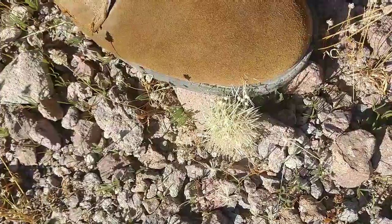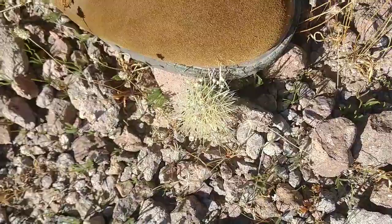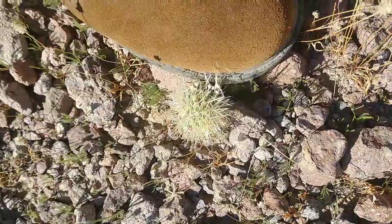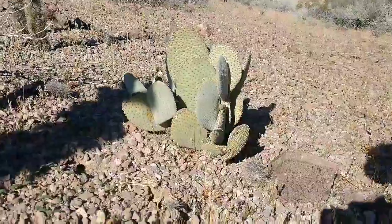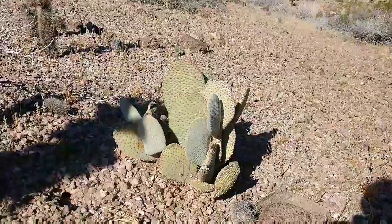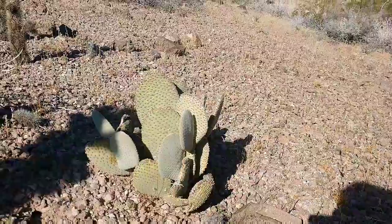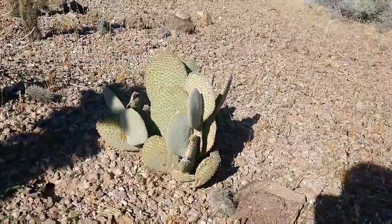See that little messenger from hell right there? That little cholla pod — I was walking along being as careful as I could and it just jumped out and attached itself to my boot. I've seen a few more prickly pear out here now — this is probably the fifth or sixth one I've seen — and I've seen them mostly right alongside the washes where there's a little more moisture, so I'm guessing they need a little bit more moisture to grow well.